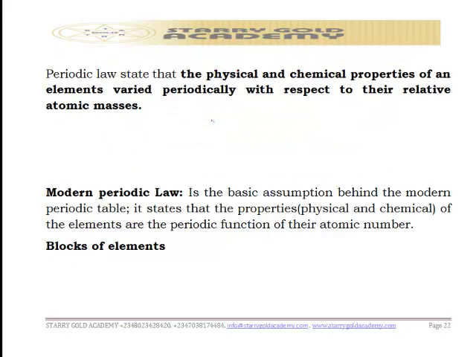So that is what he did concerning the periodic table. When he was arranging the periodic table, his arrangement was based on their relative atomic mass. Sorry, I made a mistake there. It is relative atomic mass, not relative atomic number. It was based on their relative atomic mass, or we can use relative atomic weight.